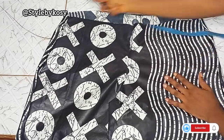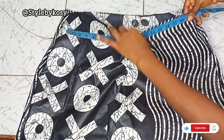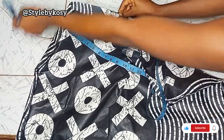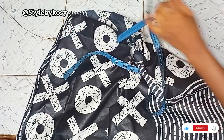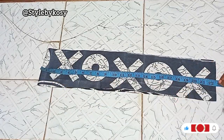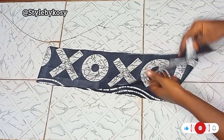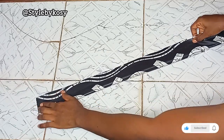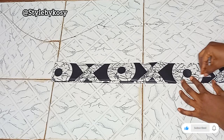So the next thing I did was to measure around the waist. From that end, I'm going to measure from that point to the other end. After taking my measurement around the waist, what I had was 44 inch in total. You get? So I'll use it for the cutting of the band. I've already cut the band. You can see I have 44 inch plus an extra half inch on a fold. The half inch will be for the stitching. You get? So go ahead and fold it like so, then you fold again, fold into two like this.